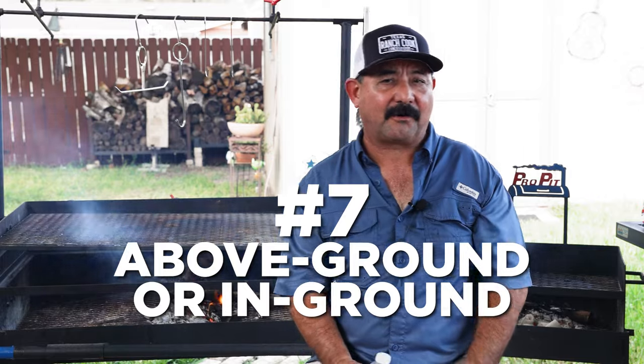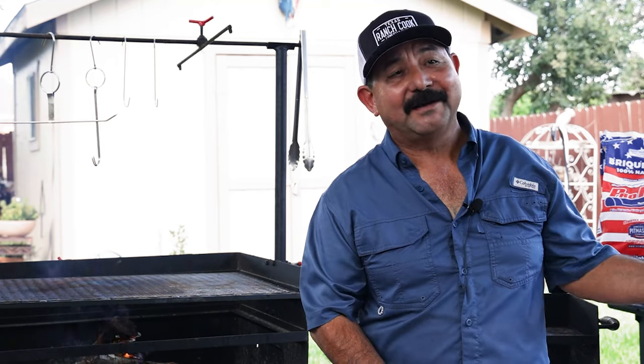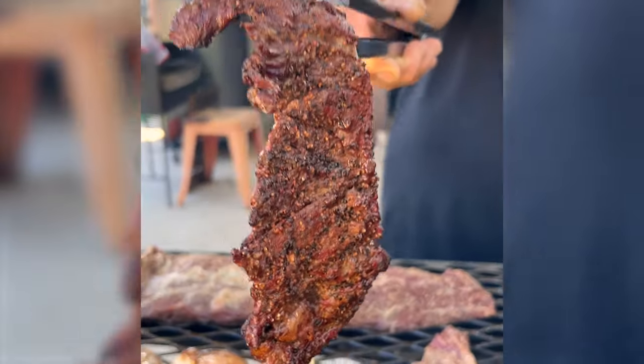There are advantages to both above-ground and on-the-ground grills. The advantage to the above-ground grills is that they're portable — if it's windy or rainy, you can always move it under the porch, and they're also much easier to clean. The advantage to a ground pit is that you can spray a little bit of water on it, extinguish the fire, and walk away — or use a metal cover over it to make sure ashes don't blow around. Another advantage to the larger grills is a direct high-heat fire zone plus a dual-zone setup where you can move your meat if it's too hot, flip it, and let it cook slower. You can also slide ashes out of the way and add extra logs to maintain clean-burning fires, which makes the meat taste better.